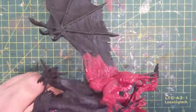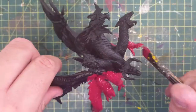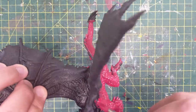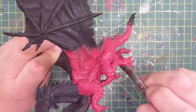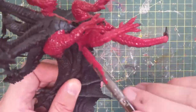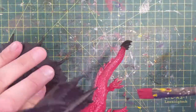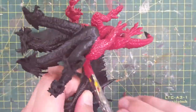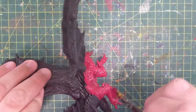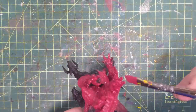I'm starting with a corn red base coat — Citadel Corn Red. It's a very deep red. I've used it before on Zeriel, on my Baelor, and on Diablo. If you've used Corn Red before, you know it dries very dark. You can see here it looks pretty red, but it will dry much darker than that. I used Corn Red everywhere, obviously not the heads themselves, because that's where it gets complicated.